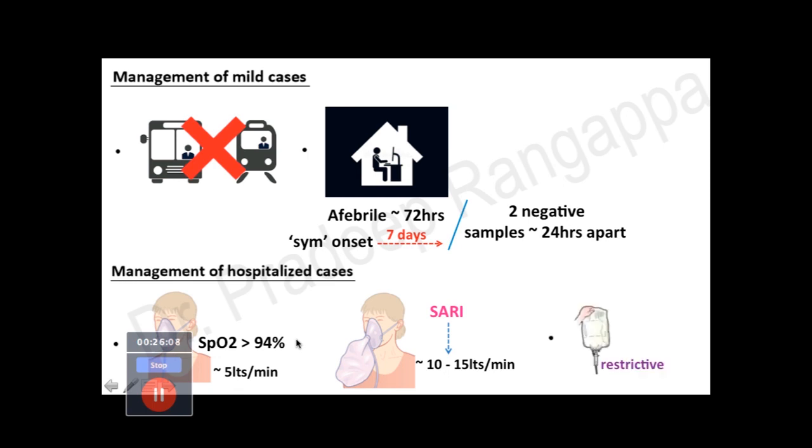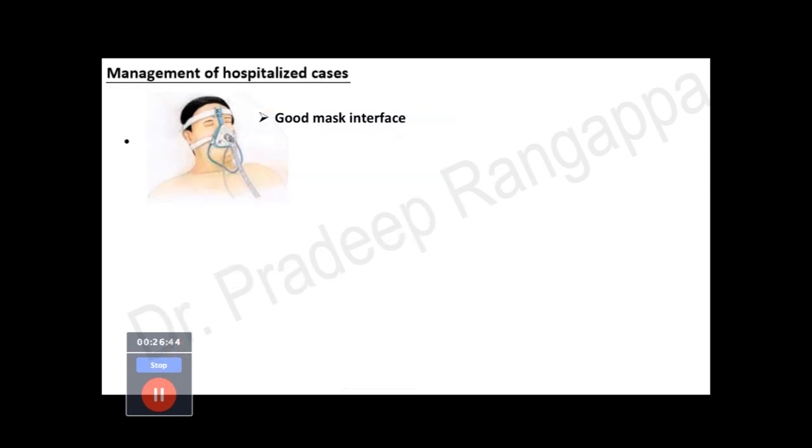Okay. And when we give fluid resuscitation in severe acute respiratory infection where they are very hypoxemic, where there is a suspicion of ARDS, efforts should be taken to do very cautious fluid resuscitation and be restrictive with the amount of fluids we give, because we do not want to overload them and push them into worsening respiratory failure. So this is the suggestion that comes across all the guidelines, including Chinese, WHO, AIIMS document. Be very restrictive with your fluid resuscitation, and resuscitate with oxygen to maintain saturation more than 94%.